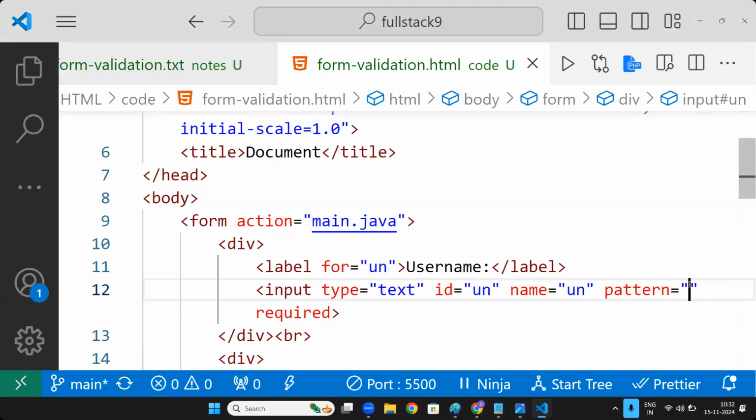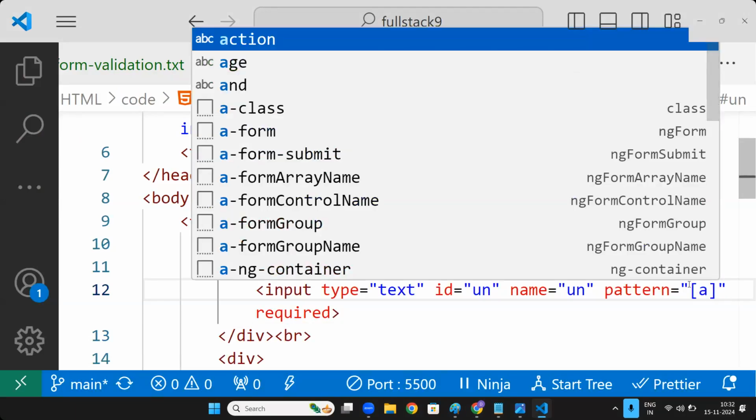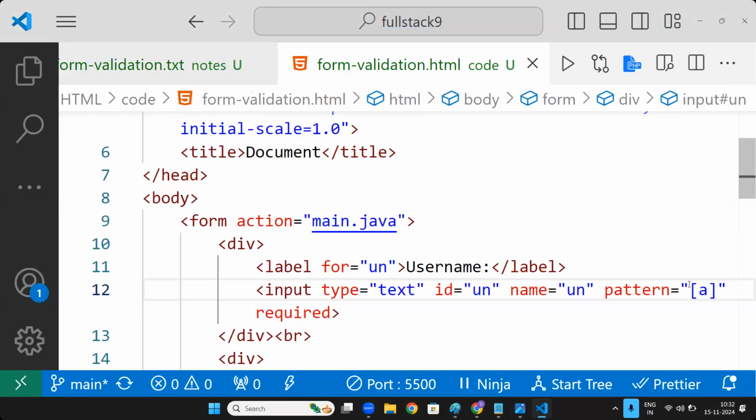Go here, something like A. That means I want letter A. And how many times do you want it? You can mention it here, 5 times. Then A will come 5 times.